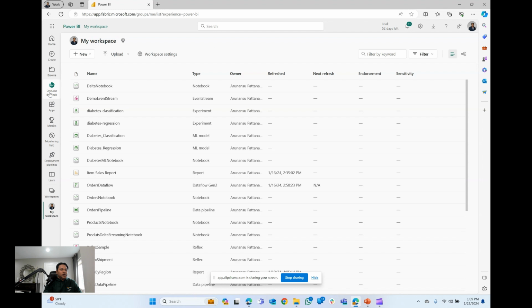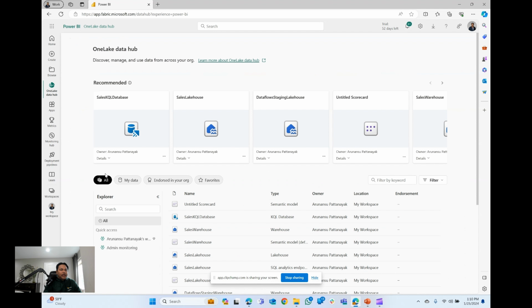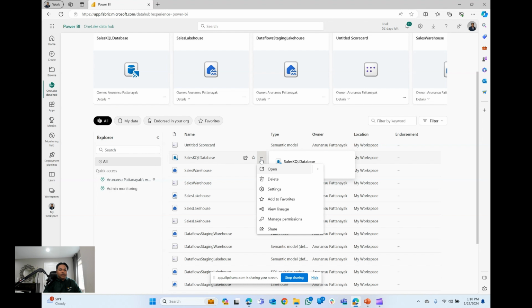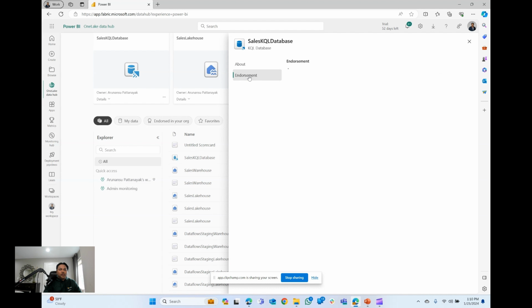I do want to show you that within the OneLake, when you click on the OneLake data hub, you see all your artifacts, right? You see what database, data warehouse you have. And here, if you are the admin, you have the option to do an endorsement. So when you endorse, you have the option to say promoted or certified, right?